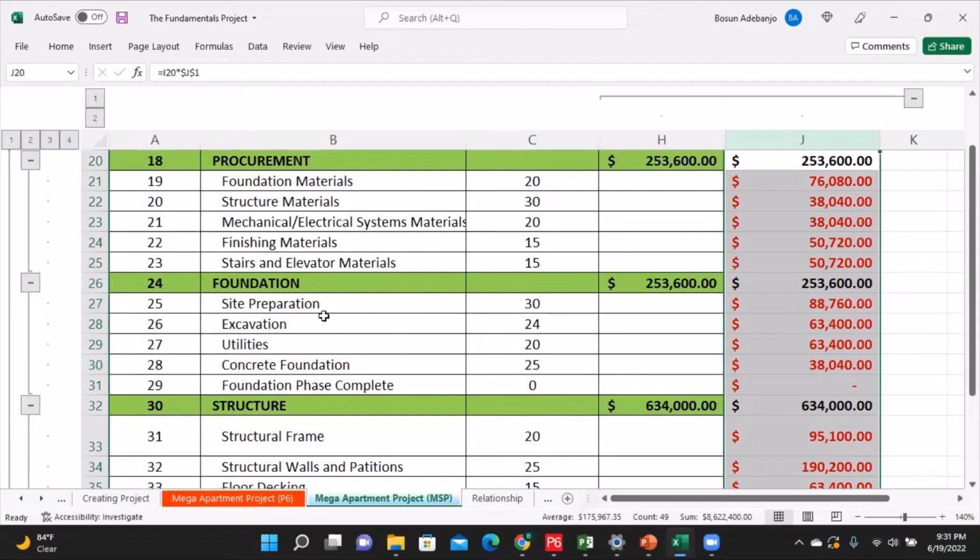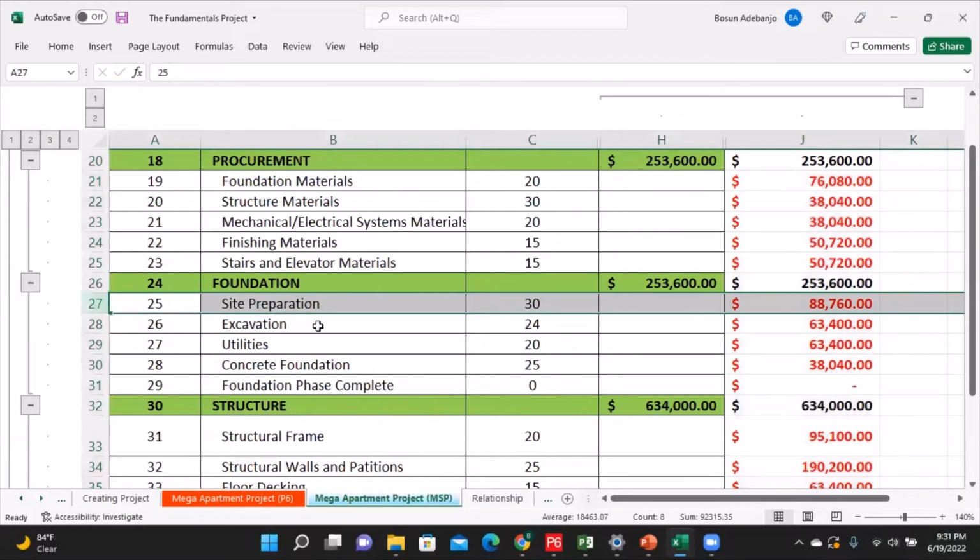According to our notes, column J is where we have our non-labor costs. So for site preparation, I'm going to add 88,760 to the non-labor costs.